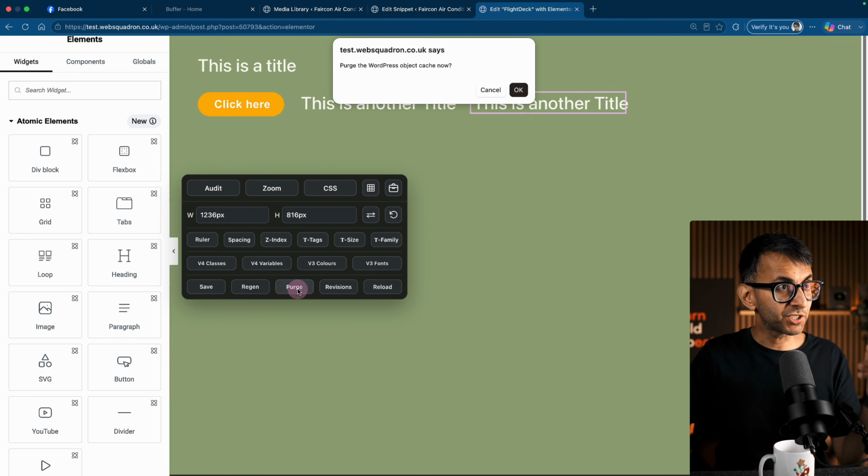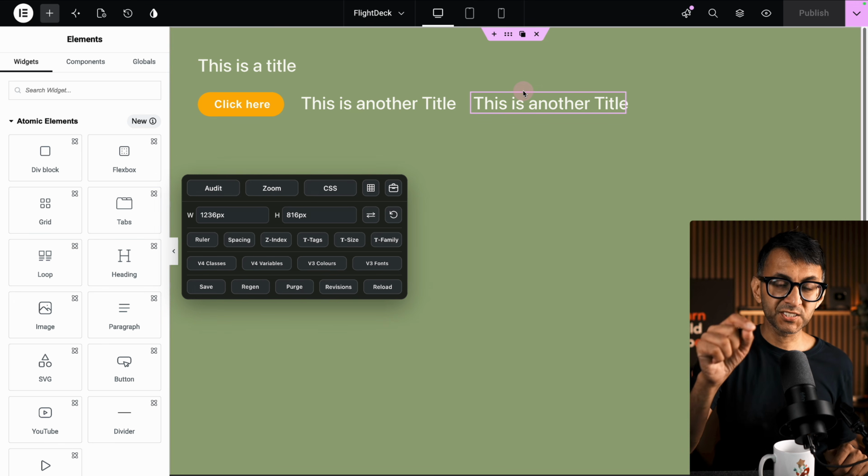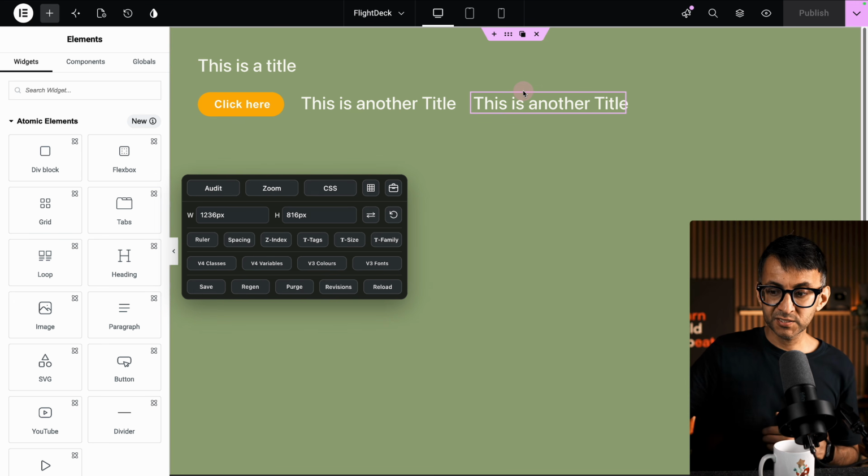What if I want to purge? Look at that. Do you want to purge? Yeah, I'm going to purge. It's purged it. But here's a really neat one. A lot of people get server error 500, and it's because they haven't cleared out the revisions on their pages. It's a really common issue. And I always say to them, just go in and add in WP Sweep and just clear it out. Or go and set your revisions not to go higher than 3.